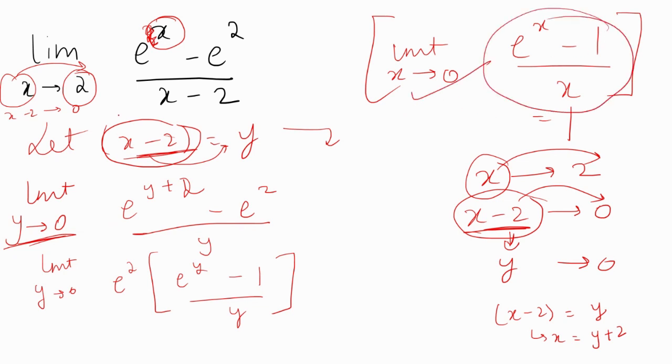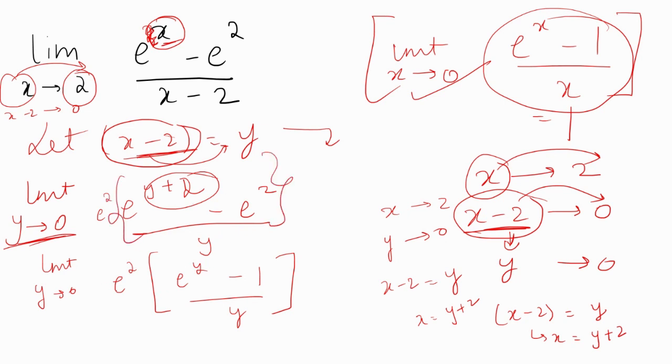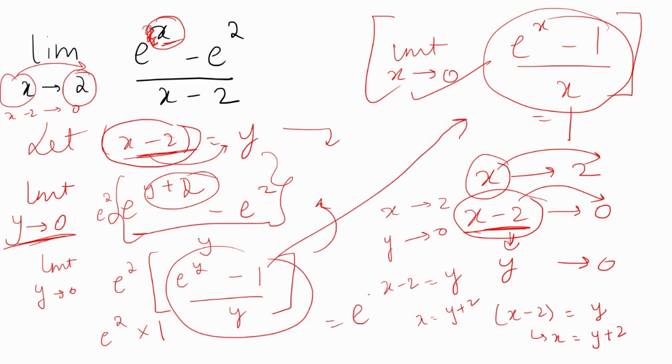Now I have to bring this form. In place of x, I will put y. So I have put y plus 2 because why? Because if x is approaching 2 and y is approaching 0, that means x minus 2 is equal to y. That means x is equal to y plus 2. Now I did this, so I wrote it over here, and I wrote e to the power 2 because that's whatever is given by y. So now if I take e to the power 2 common over here, then I can write this because again if I multiply it, I'll get y plus 2 and then the same thing I'll get over here. So it's e to the power 2 into 1. This is the form that I wanted, and that is e to the power 2.